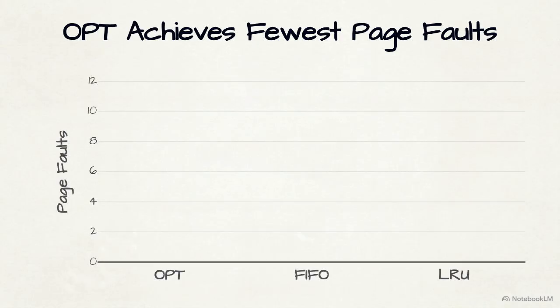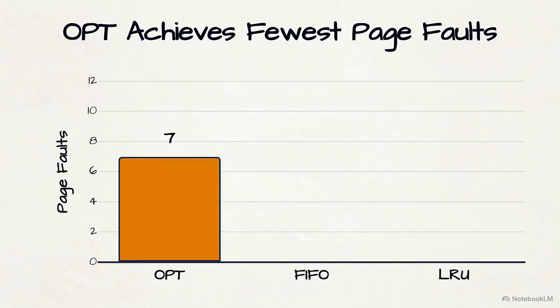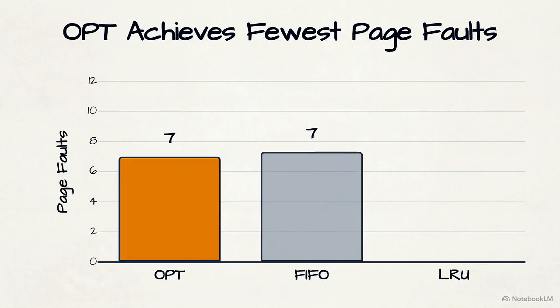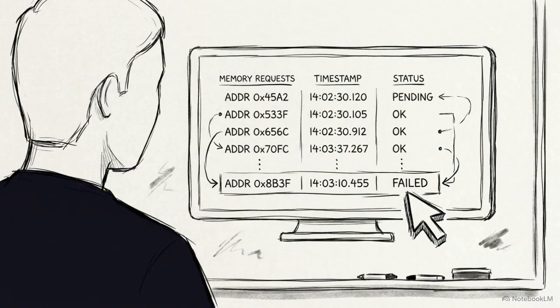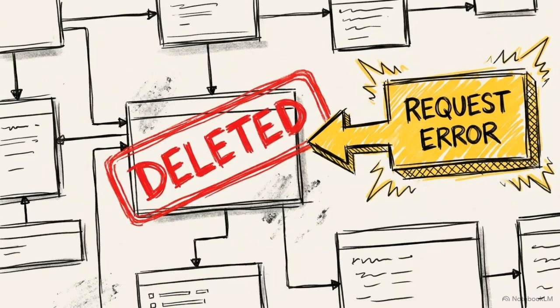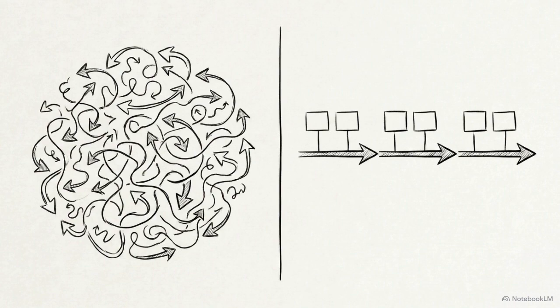Returning to our comparative bar chart, the contrast is stark. On the exact same dataset, the first-in, first-out rule causes 9 faults, while the least recently used logic results in 10. LRU struggles here because it assumes recent history is a reliable predictor of future needs. That assumption frequently causes it to evict a page that the CPU will request again mere milliseconds later. This comparison demonstrates that looking forward into the reference string provides a structural advantage over the backward-looking heuristics used by other systems.